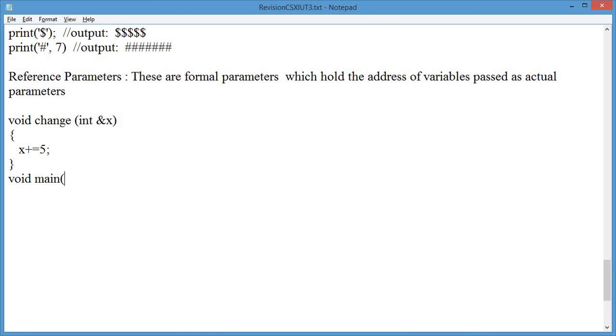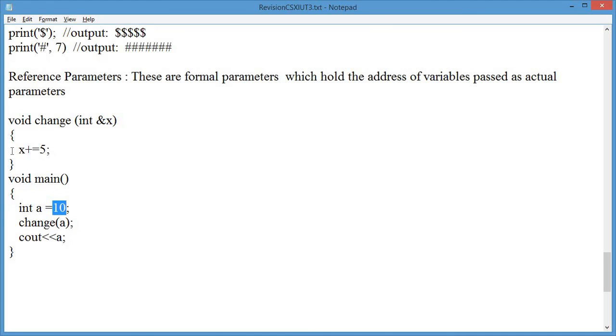then we are coming to void main, and here, as I said, we need a variable. So let's see, the variable is 10. We call the function change with a, and then cout a. Now when we pass this variable, it goes to the function change, and the address of a and the variable x both point to the same memory location. Okay, so both are pointing to a memory location which is holding the value 10.